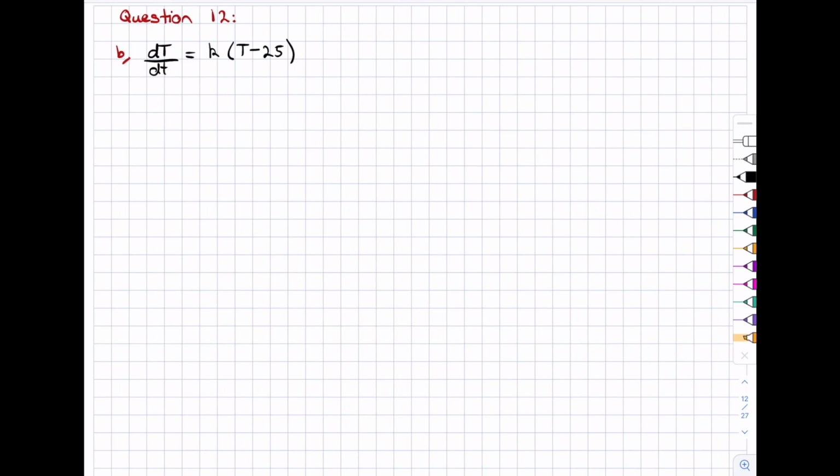Okay, so here's our differential equation, and we've been given a lot of conditions that go along with this, a lot of other extra information. So it's important to try to write that down in a nice, succinct way to help you approach a question like this. So what are we told? We're told that the bottle of water initially has a temperature of 5 degrees. Now, they don't use the word initially, but we know it's an initial condition because when it's placed on the table in the room, it has a temperature of 5 degrees. So I know that when lowercase t equals 0, capital T is equal to 5. And then we're told that the temperature of the room remains constant at 25 degrees.